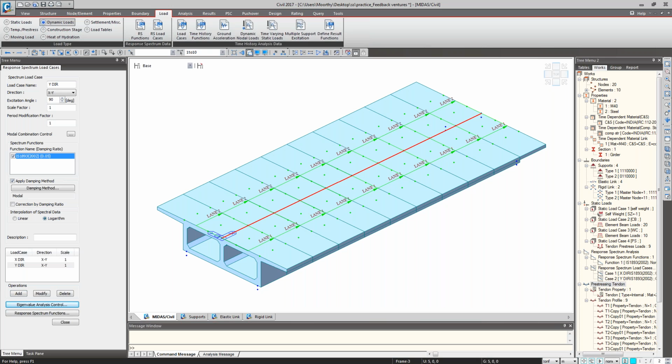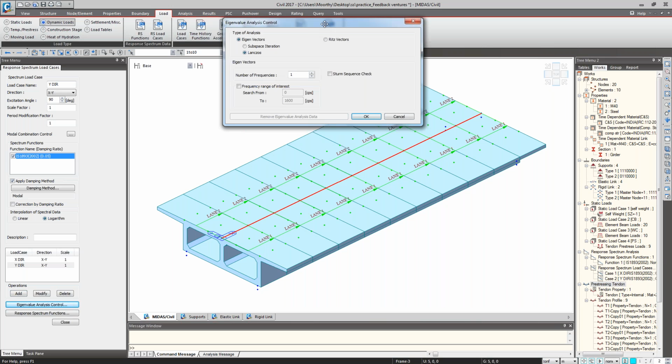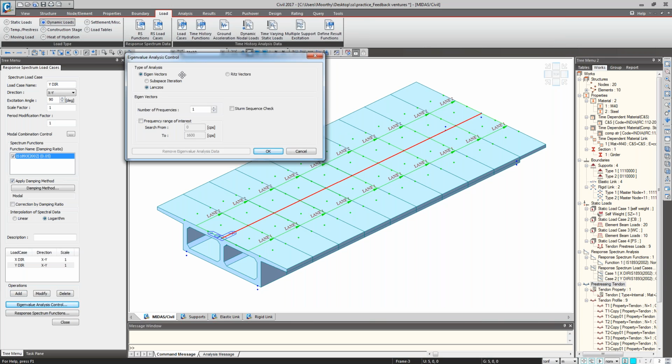Go to eigenvalue analysis. So for the eigenvalue analysis, we have type of analysis by eigenvectors and Ritz vectors. We are selecting eigenvectors by Lanczos method. By Lanczos method, we are giving the number of frequencies. If we give the number of frequencies as 15, that means it will generate 15 mode shapes. There we are checking the natural frequency of the structure, time period and tolerance value.